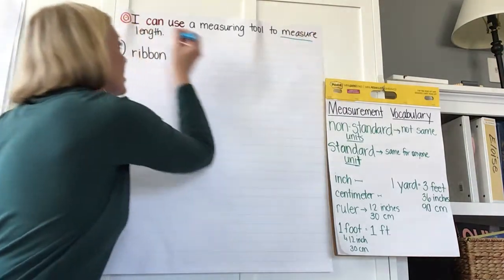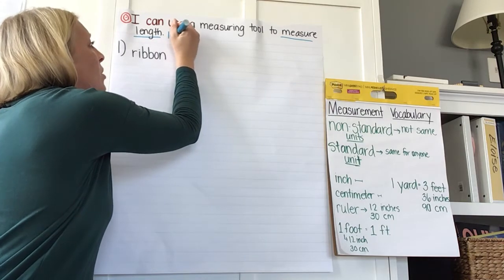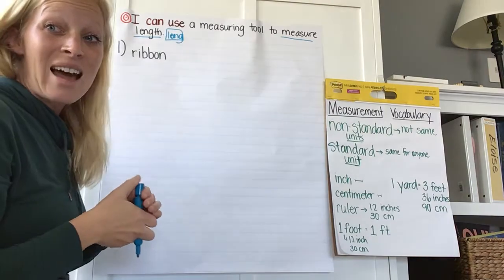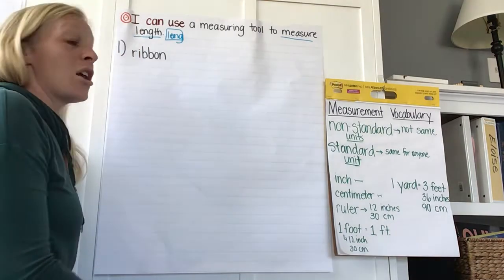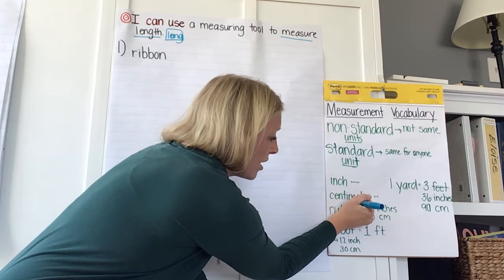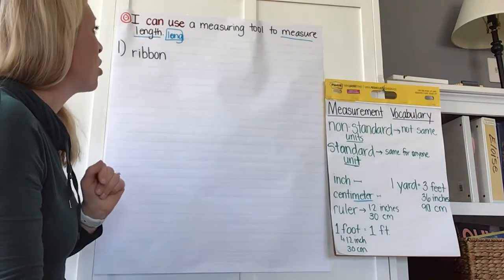Yes, my loves, this is the same learning target from yesterday, but we want to make sure that we review and think about another measuring tool. Today's measuring tool will be a meter stick. And our meter stick, yes, you've heard that word before, in centimeter. We'll talk about that here in just a moment.